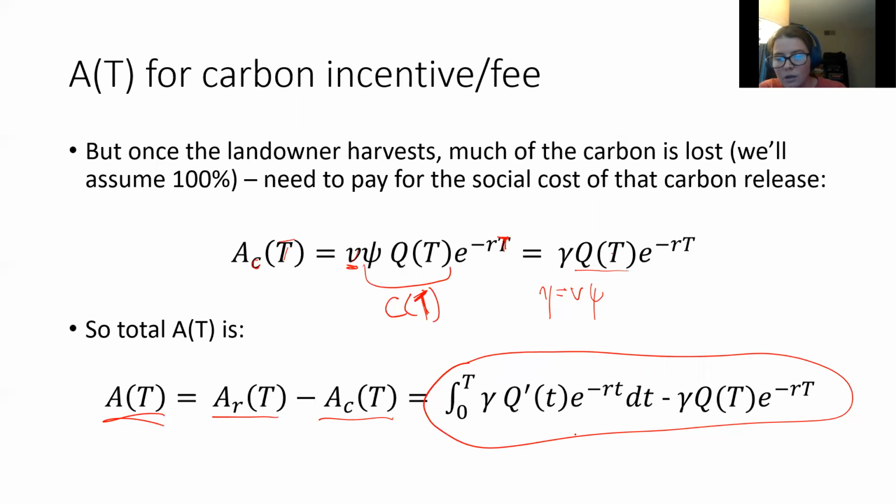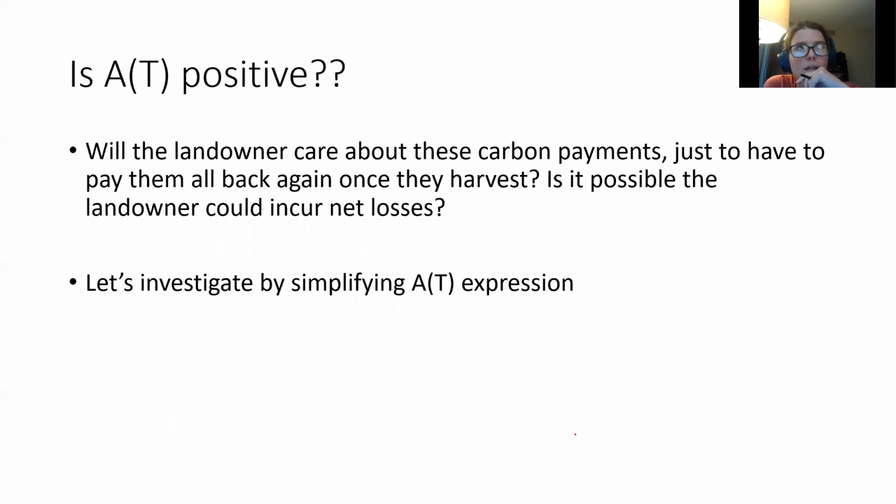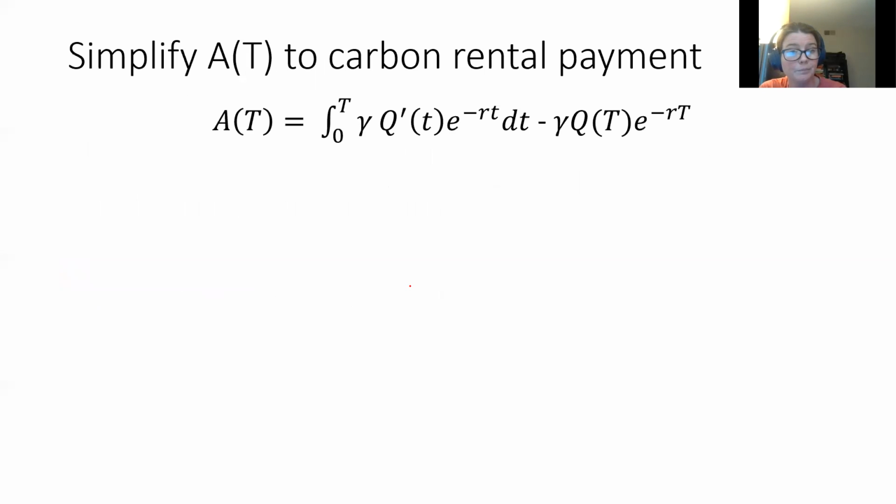Okay, so now some of you might be thinking, well, would anyone actually want to do this? What's the point of getting all these carbon payments and then having to pay them all back again? Is that really going to do anything? And might landowners even possibly lose out if they have to pay back all of this carbon once they harvest? So we're going to look at this a little bit, and we're going to simplify that expression that we just derived to try to figure out, will this definitely be an incentive to landowners to store more carbon?